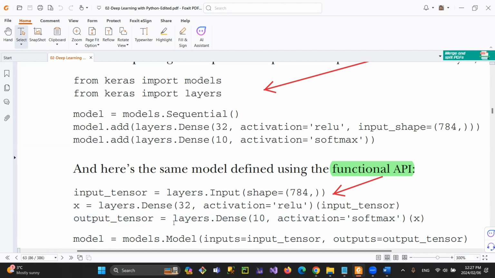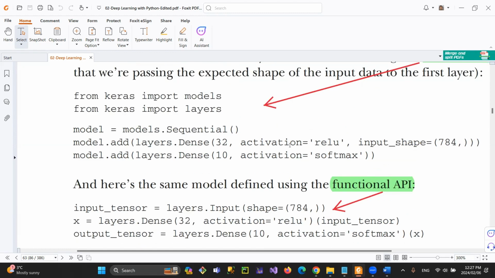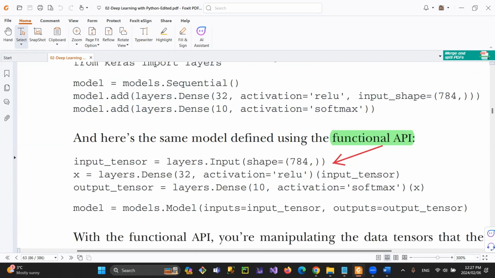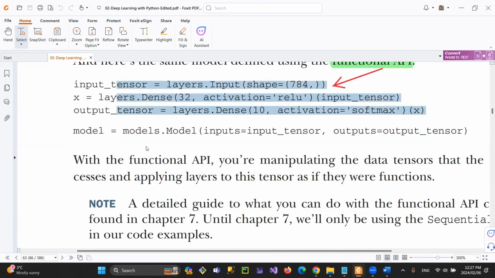Based on the time that I spent on deep learning, most of the time, I can say almost all the time, I've seen just this layered format, the sequential model. And rarely, just for the sake of academia, I've seen this one.